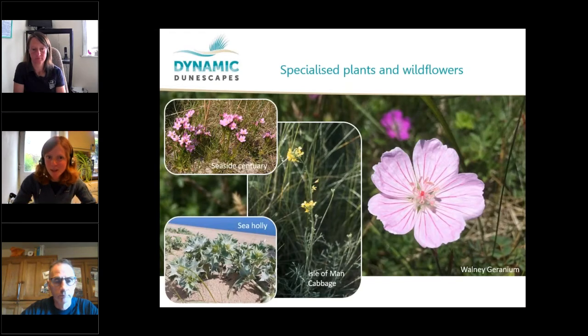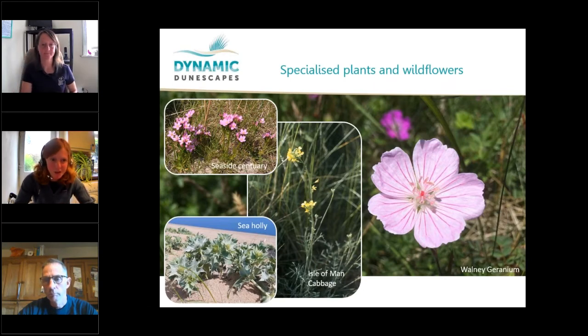On the dune systems there are many specialised plants and wildflowers. These tend to live just above the strand line where there's lots of open sand and within the fore dunes and mobile dune systems. At Sandscale Hawes alone, over 600 vascular plant species have been recorded. This might include sea holly, which has really long roots to anchor it, thick succulent leaves to hold moisture, but prickly leaves to stop roe deer from eating it — yet specially adapted to still allow pollinators into the flower head. You might also find prickly saltwort around here, which lives on the strand line and is a priority species.